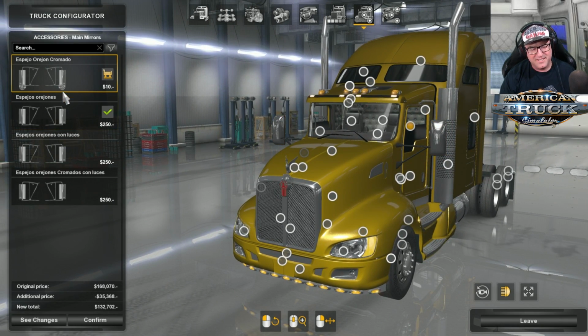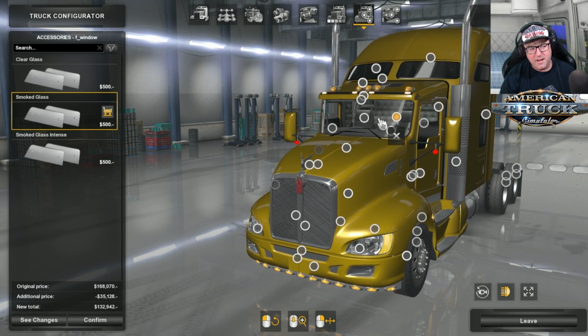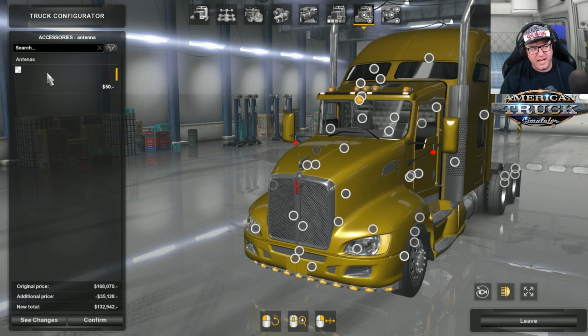Main mirrors. You've got chrome. You've got painted. You've got a little lollipop light there on both of those, and I believe... Oh no, that doesn't work for that one. So there we go. Does it work on that? Yes, it does. It works on that one, but not that other one. So what's the point of it if it doesn't work? Then we have, yes, that's the smoke glass. Up here, we have antennas, but I have no idea where the antennas are.